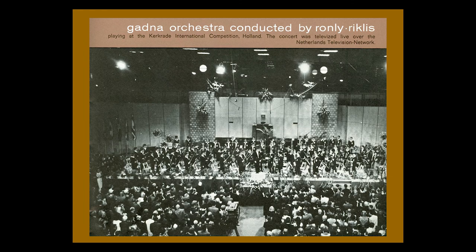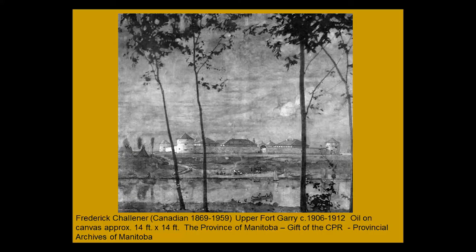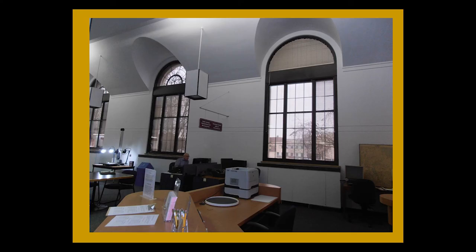In 1970 the province of Manitoba purchased this building and extensively renovated it. The main auditorium was converted into vault space, and the exhibition galleries became reference rooms. It is now home to the Archives, the Legislative Library, and Elections Manitoba. And I do have a connection to the last talk I gave on the Royal Alex: between the two upper floors of the building, there is one of the Chaloner murals — one of the remaining ones from the Royal Alex Hotel. It's 14 by 14 feet, and you have to ask to see it and gain permission. It's absolutely beautiful and ties into the Fort Garry Gate as well.